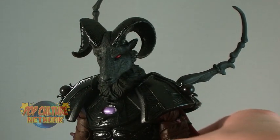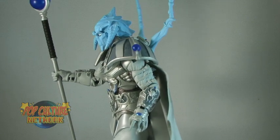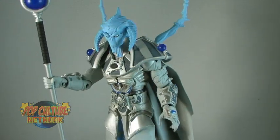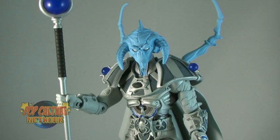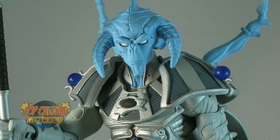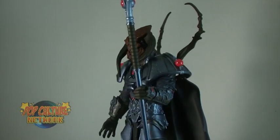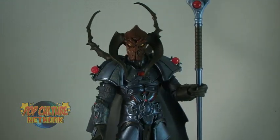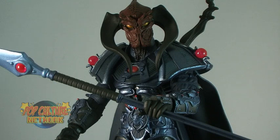So let's take a look at all of these different versions that are available. First up is Melcom, a light blue skinned demon-like character wearing an all-white outfit. Nergal is another demon-looking creature, although this one is much meaner looking. He features an awesome metallic blue outfit, and he's got this really cool mandible-like jaw on his face.